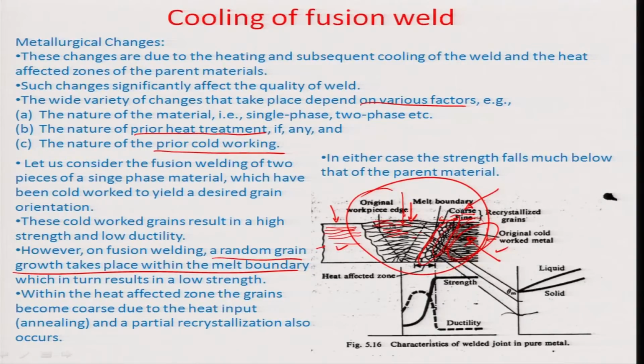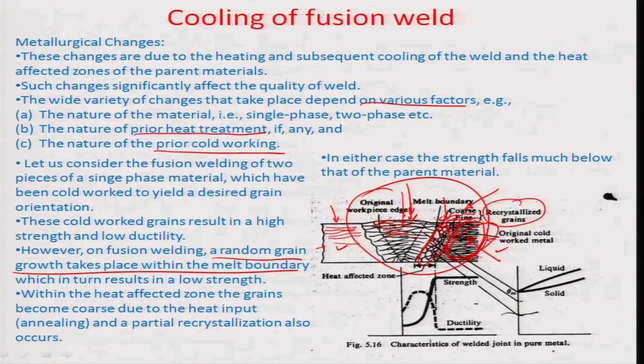And the problem comes actually in the heat affected zone, because on one side it is almost liquid metal which is being solidified, there is some kind of a recrystallization of these grains which will start to happen, thereby resulting in some coarse grains, and then increasingly as you go away from the weldment and the temperature decreases, there is a fineness of the grain which comes in till and until it hits the actual cold work size of the grain which has happened in the original working steel. So, obviously, because of all these reasons, you may think of that the strength of the weldment may be different based on the grain orientation and size which comes in.